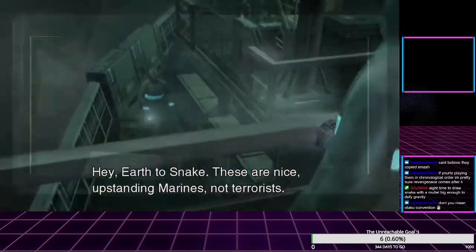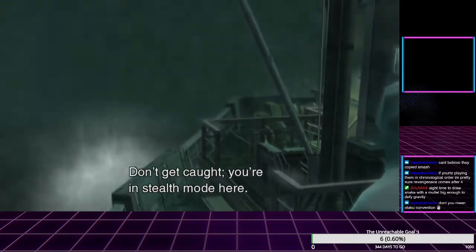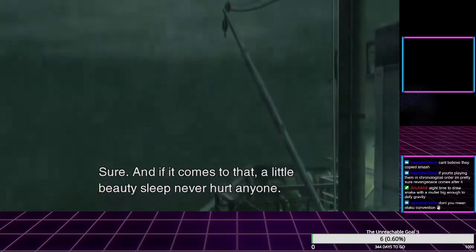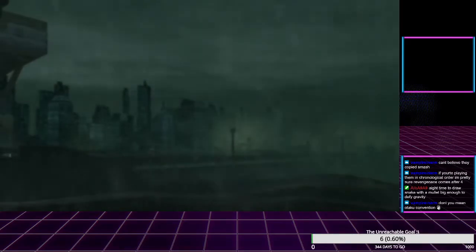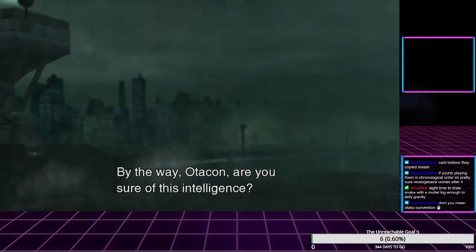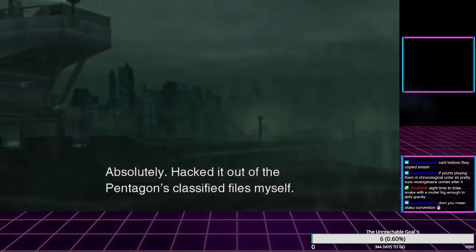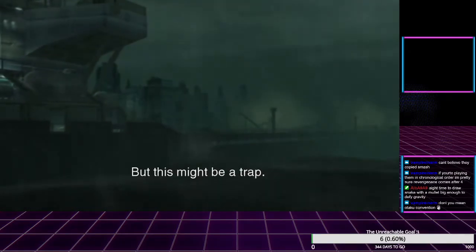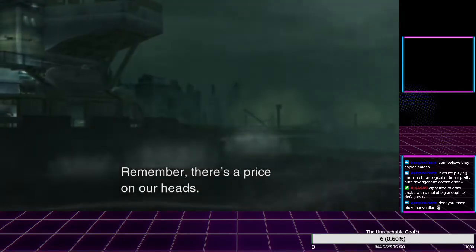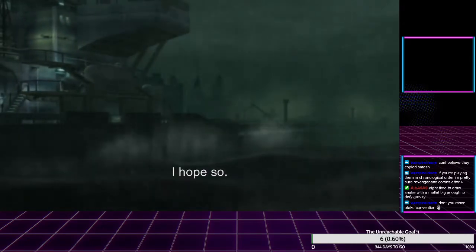Hey, Earth to Snake. These are nice, upstanding Marines, not terrorists. Don't get caught. You're in stealth mode here. Sure. And if it comes to that, a little beauty sleep never hurt anyone. By the way, Otacon, are you sure of this intelligence? Absolutely. Hacked it out of the Pentagon's classified files myself. Any traces? Oh, please, I'm too good for that. But this might be a trap. Remember, there's a price on our heads. You're just being paranoid. I hope so.